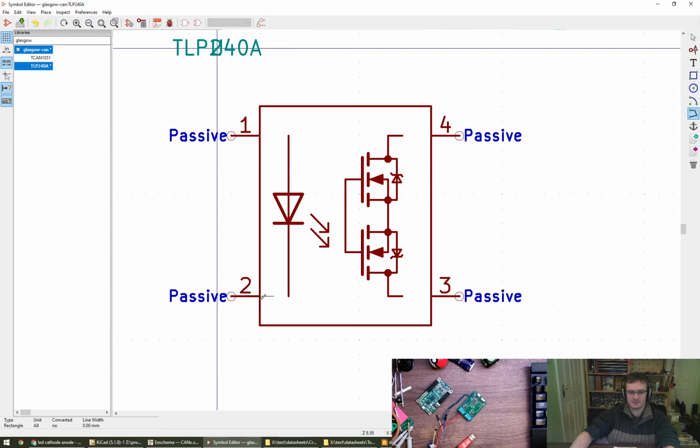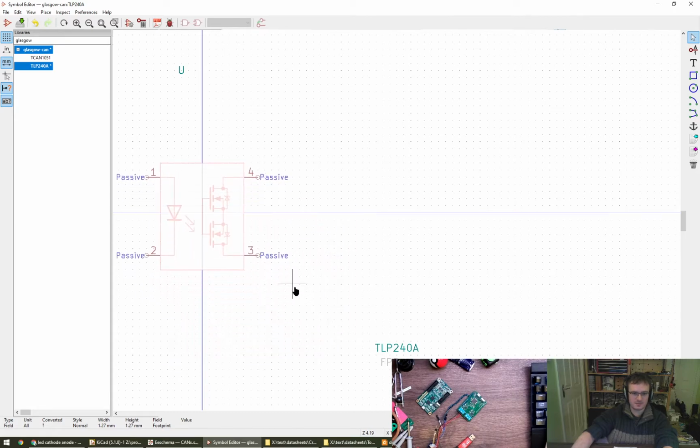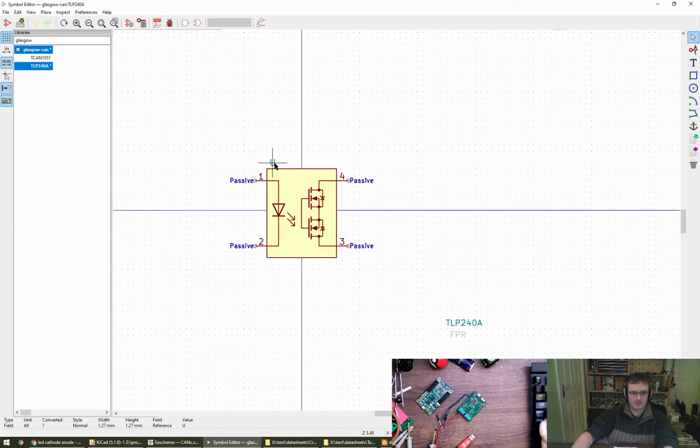Polyline, put that there, that there, grab that, yeah, look at that, getting good. Background, there we go. Okay. Move that up here. No, other way around. There was a footprint one as well, which I think I'm going to try and put FPR in again, because otherwise we'll lose it. That sort of middle-ish. Put that there.